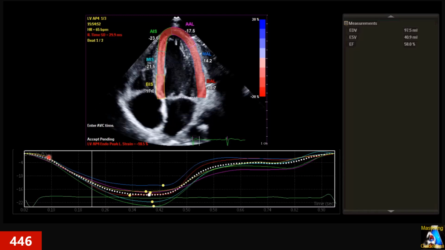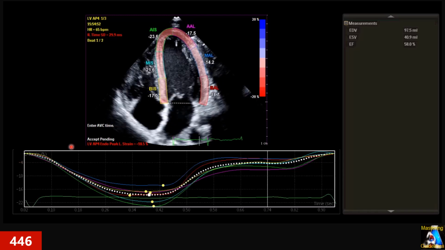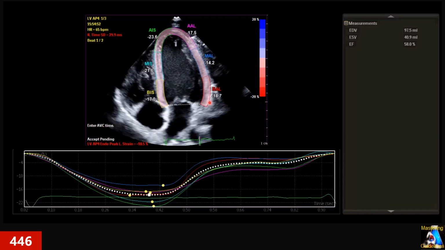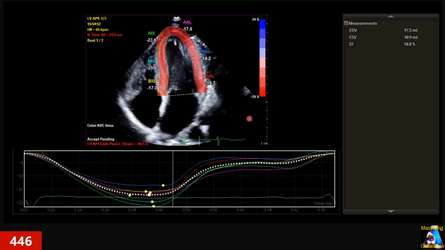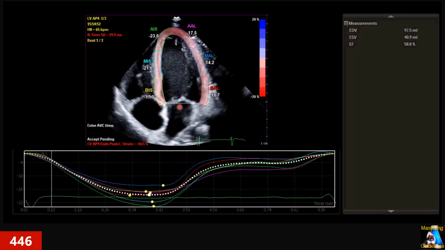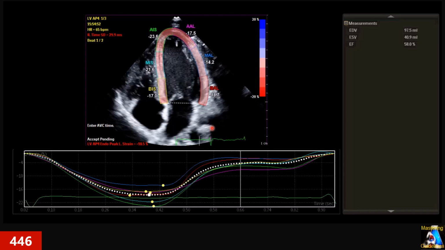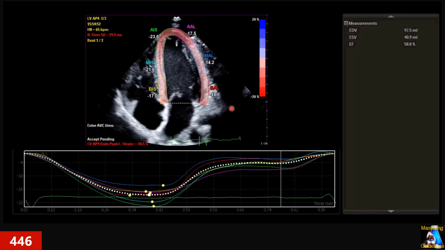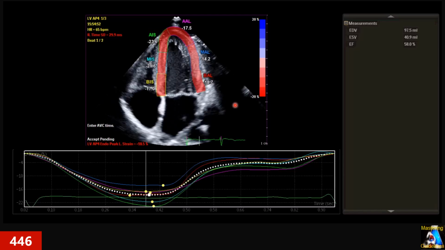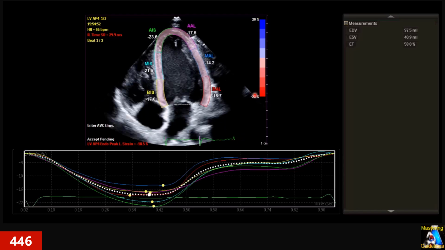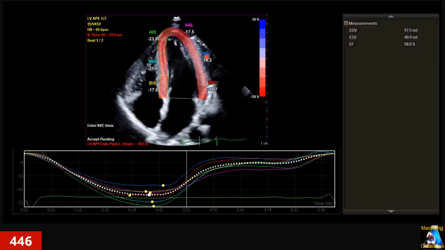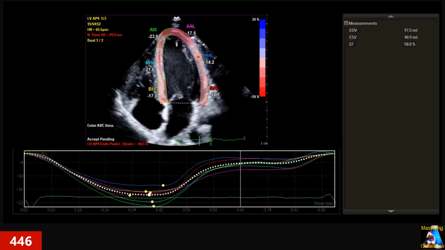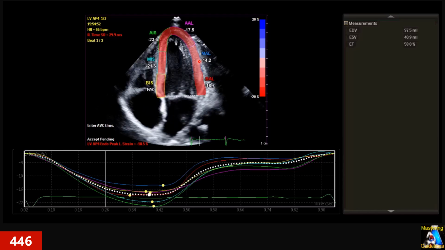Here is another technique for strain, using a region of interest. You can see the whole myocardium has been traced and tracked. The ROI is not just the endocardium, it's the whole myocardium. First of all, is this tracing and strain correct or not? Second, which spot, if it's not right, do we have to fix? Third, what is your landmark and criteria for selecting the width of the ROI?